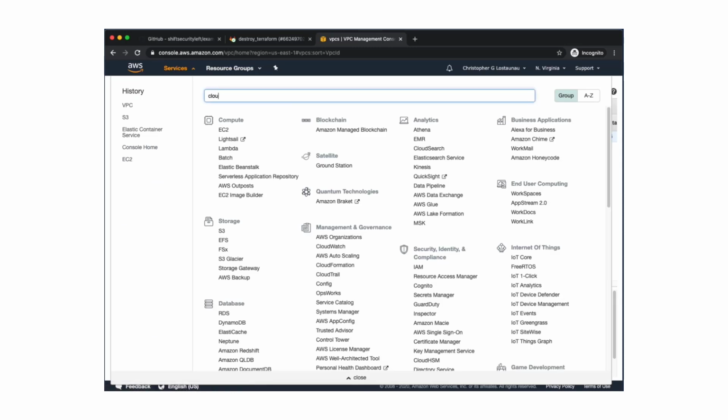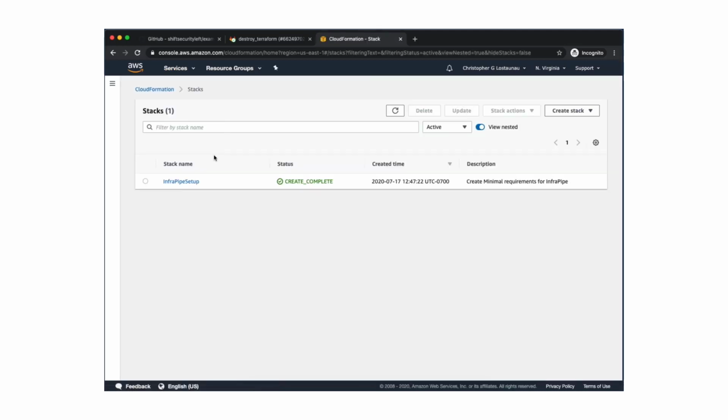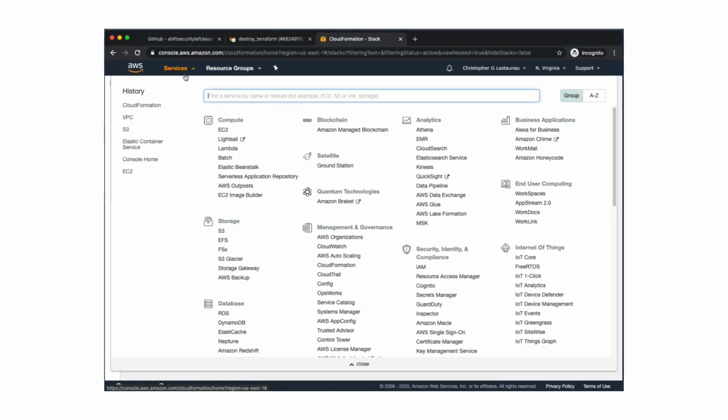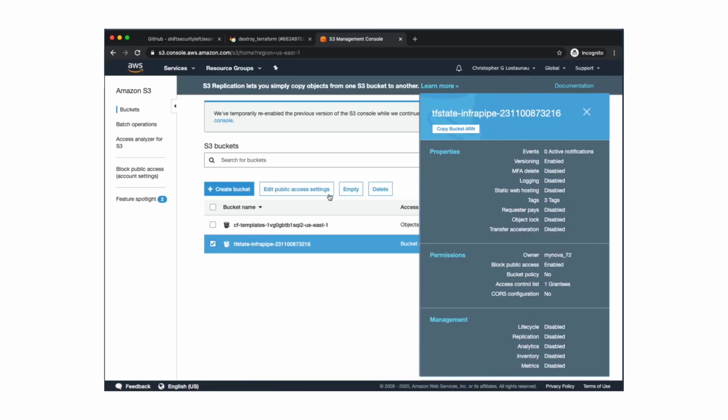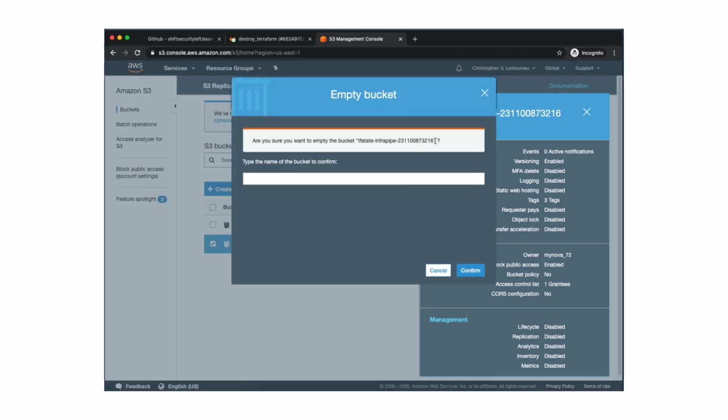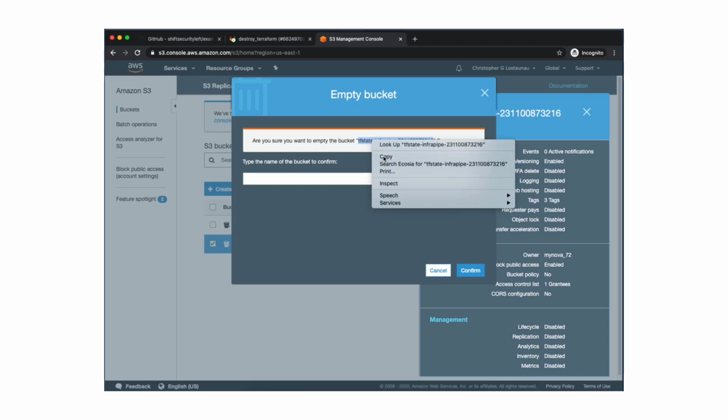And the only thing remaining in your AWS account is the Infrapipe initial setup. This can be uninstalled as well by going back to the Amazon CloudFormation service and deleting the stack. However, before you do this, you must empty the Terraform state bucket that was created by the CloudFormation. Once that bucket is empty, you can delete the CloudFormation stack.